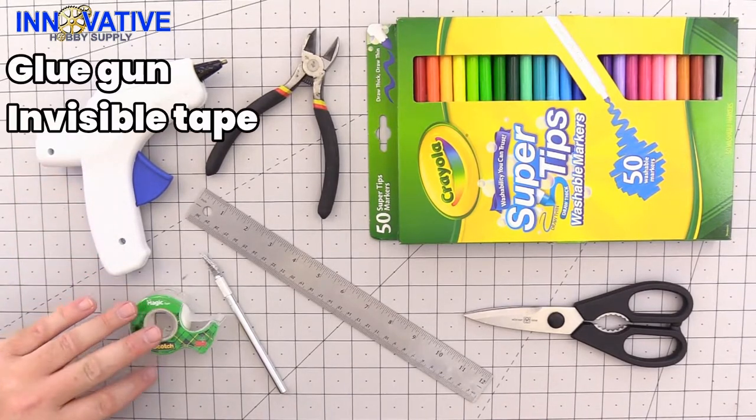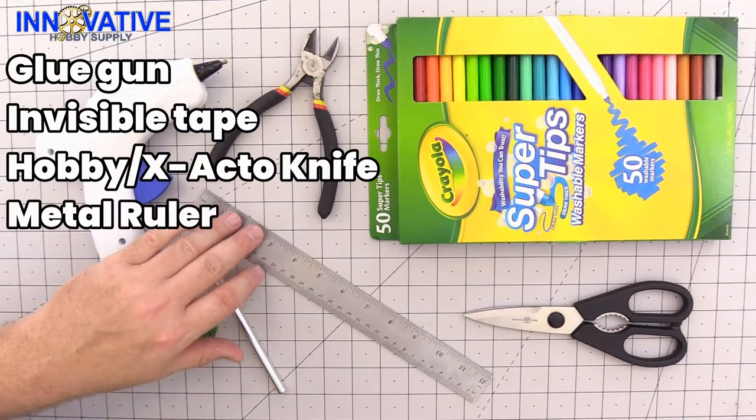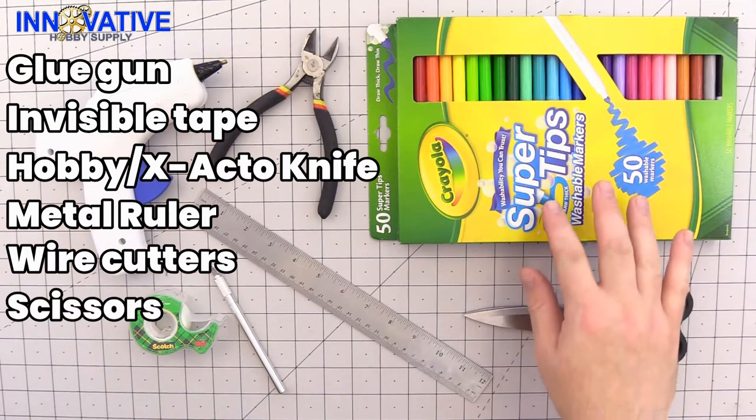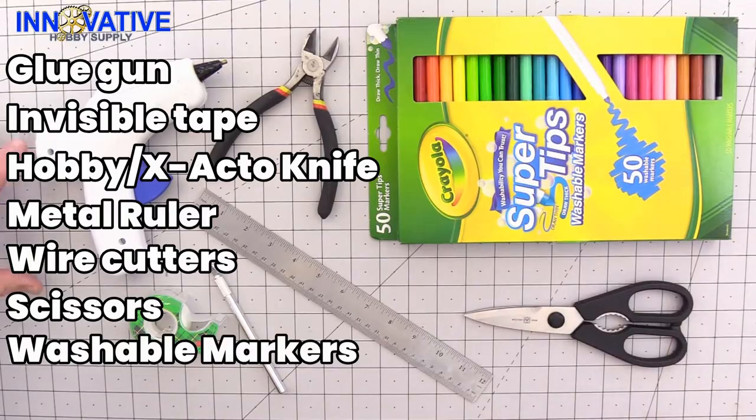Alrighty, today we are going to be using the standard equipment for this type of model: a glue gun, Scotch or invisible tape, a hobby or X-Acto knife, a metal ruler, a pair of wire cutters, a pair of scissors, washable markers for when you want to touch up all of your pieces, and of course, a cutting mat.